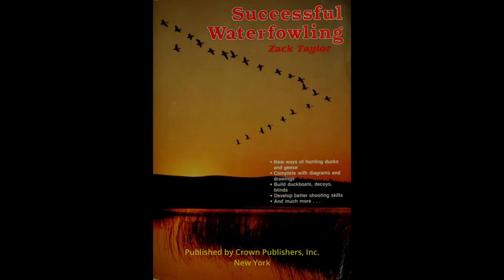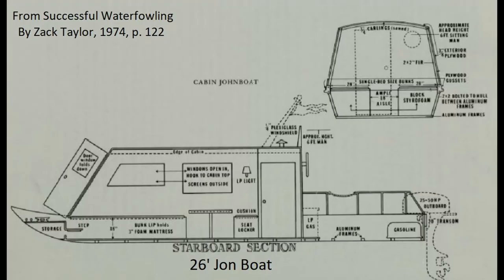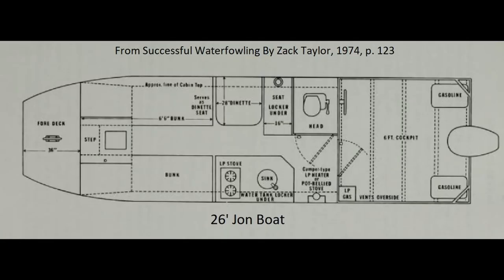The basic boat design was a concept boat proposed by Zack Taylor in his book called Successful Waterfowling, published in 1974 by Crown Publishers. Here are two profile views of the design proposed to be built on a 26-foot Washita John Boat hull. This is the plan view found on page 123 of the book, and I would recommend stopping the video for a closer look.